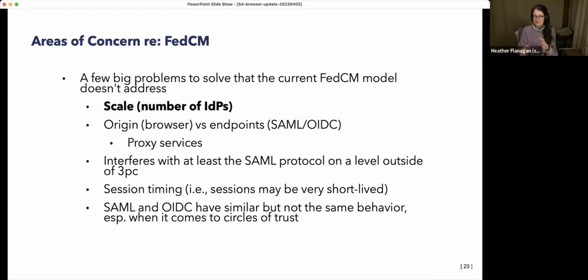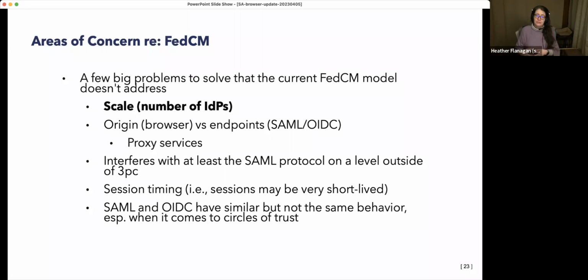So depending on what side of the proxy it's on, it may look like an identity provider, or it may look like a service provider. It's kind of both at the same time. And this broke the browser vendors' brains, because they never really thought about just how many chains there are in terms of getting a user finally to where they need to go in an authenticated and authorized manner.